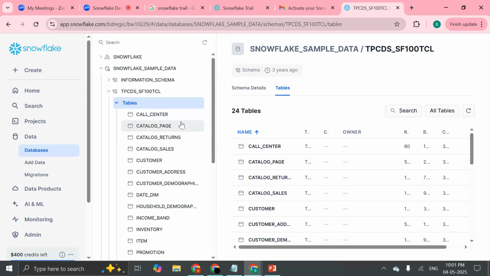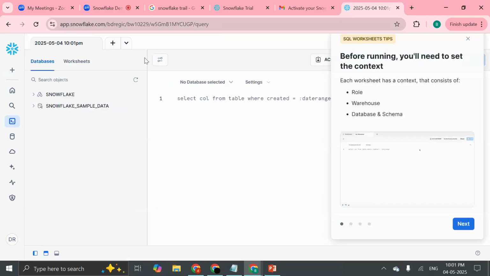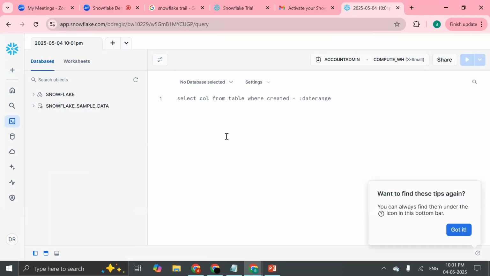Now if you wanted to write any query here, we are going to work with a worksheet. When you are writing any query, we have to work with a worksheet. So if you wanted to work with a worksheet, click Create SQL Worksheet. By default, your worksheet is going to open as an SQL worksheet. This is the default. They have given a new feature, Python also, but don't worry about it. By default, what we are going to work with here is completely ANSI SQL only. If you know the SQL language, that is more than enough.